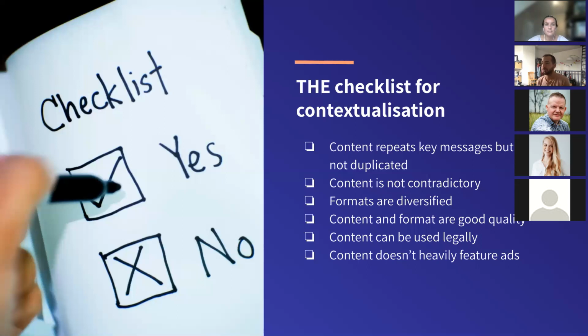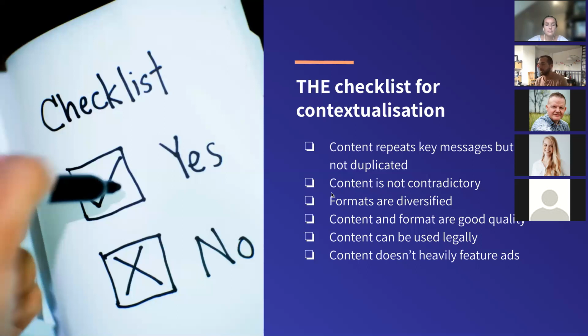The second one is that the content is not contradictory, and this is very important. I would give an example. In terms of product management, you have different processes and methodologies. You want to make sure that in the first module you don't talk about agile methodologies and in the second one about the waterfall methodology, because it might confuse the learner. So you have to be really aware of that and make sure all the content is relevant together.